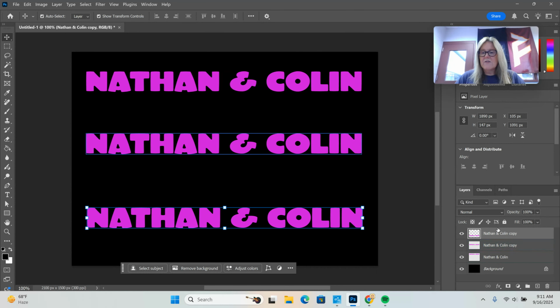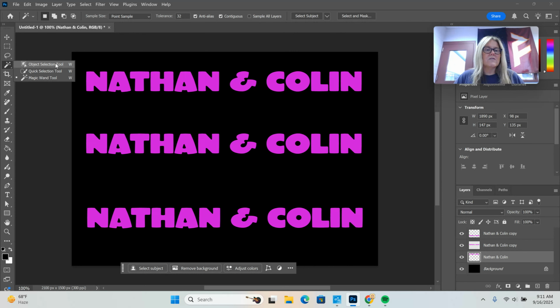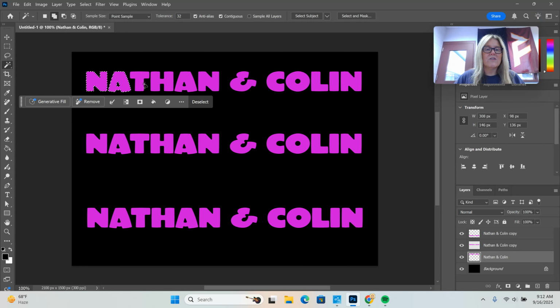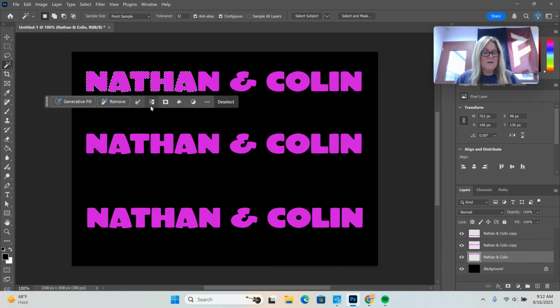Okay, it's really important that you know which text layer you have selected. So I would strongly suggest clicking on your Move tool on the toolbar so you can see the sizing handles going around it. So now I know that I have the bottom layer. It's this one right here. Find your magic wand. It's tucked under the Object Select tool, so the 4th button down on your toolbar. Go to your magic wand. Hold your Shift key on your keyboard. While you're holding Shift, put the magic wand inside the center of each letter. Make sure you are clicking just on the letter, because if you accidentally click outside it, you're actually selecting the background. I'm going to Control Z, excuse me. You're selecting the background instead of the letters itself. So make sure that your wand goes in each letter.